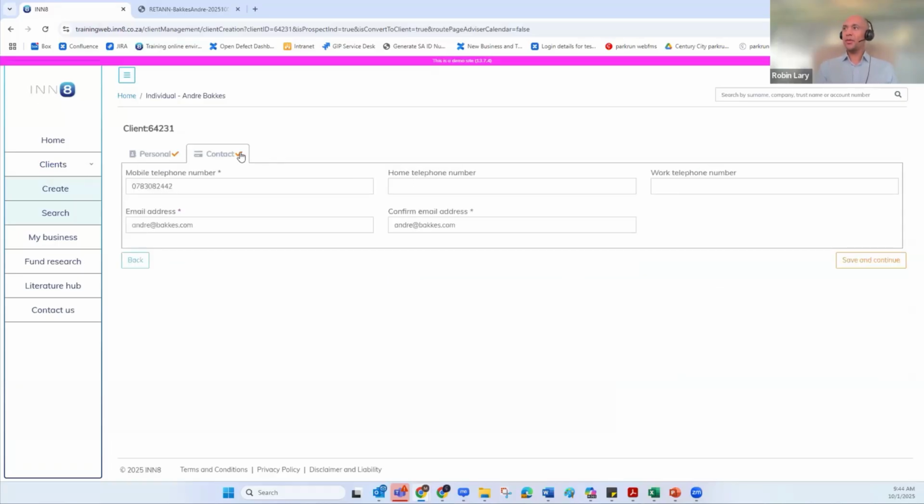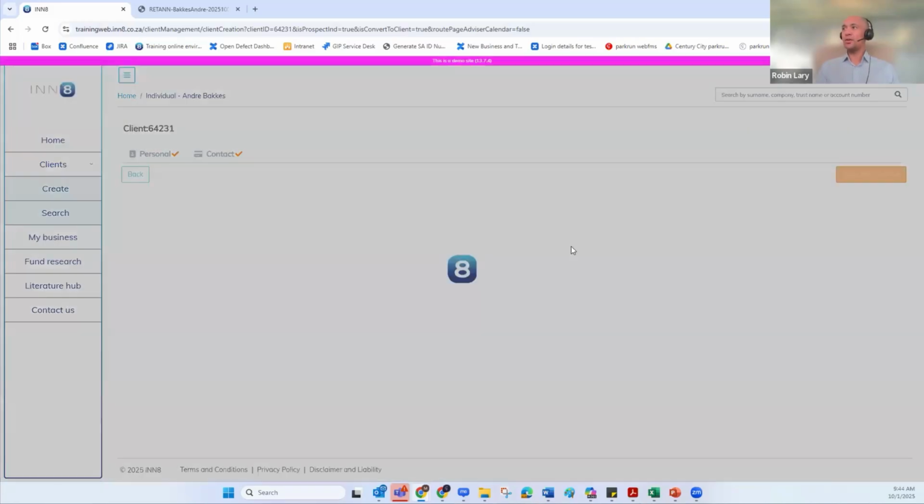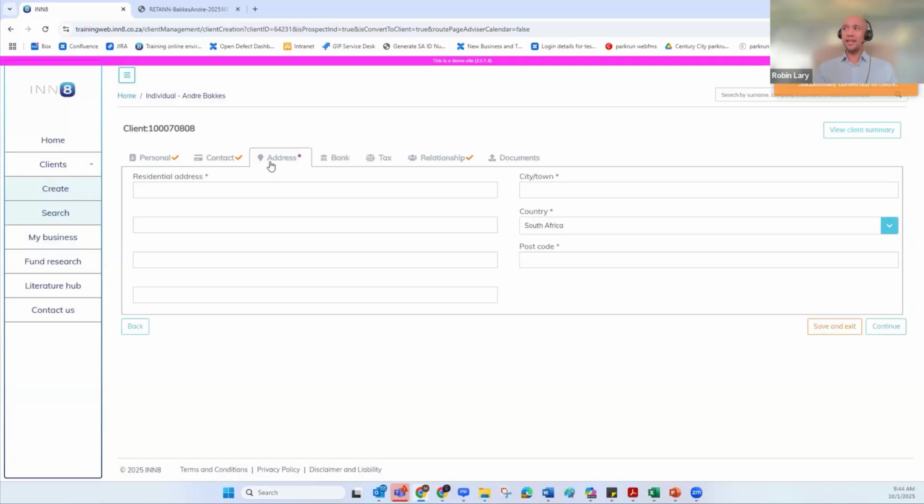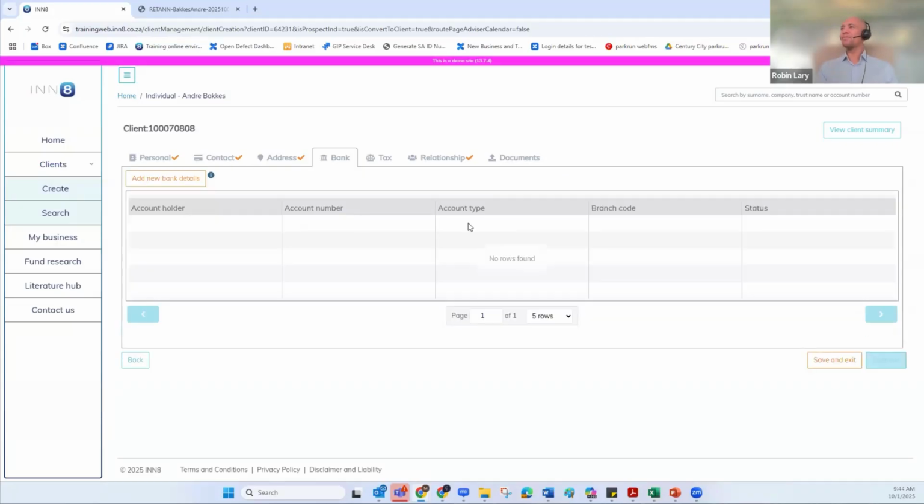And we've got these little ticks on top. Where you see a tick, it says, I'm happy, you've completed all the information. Where there's an asterisk, it says, hold on, there is information that's missing, as you can see over here. So I'm just going to add some test information to make you live in Cape Town. It's a biased view on the best city in South Africa. So I'll put you in Cape Town.